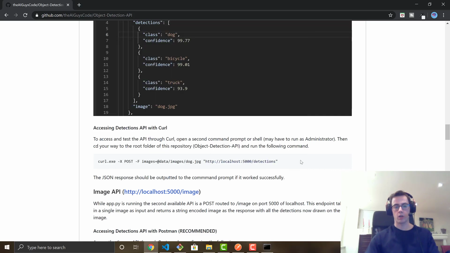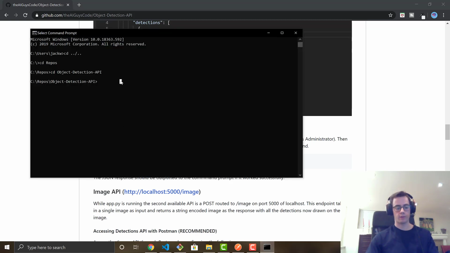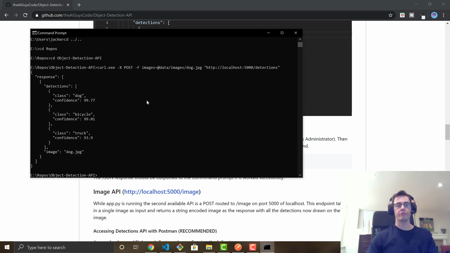And now I'm going to copy this curl command. You might have to install curl if you don't already have it. And I'm just going to go ahead and run that, uploading the dog image. And you can see that within the command prompt, it goes ahead and returns the detections. So it's using the same API, just another way of accessing it.